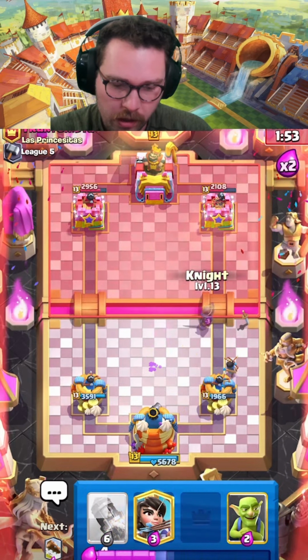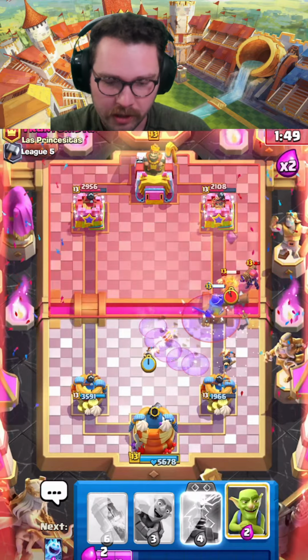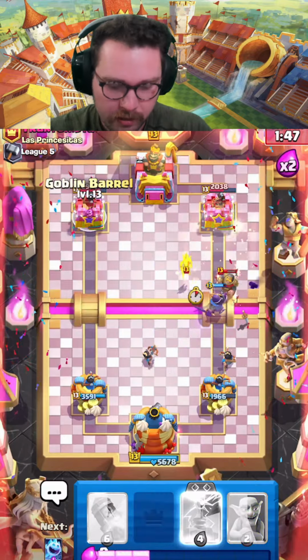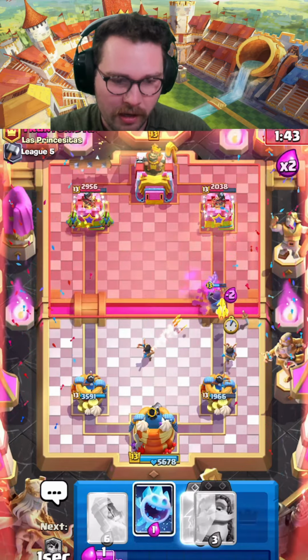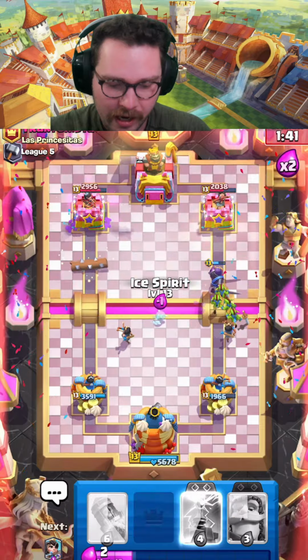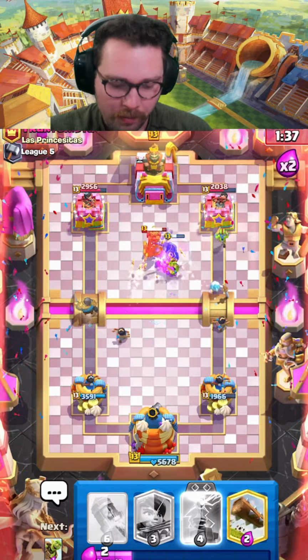Not ideal. We're going to try and catch the Cracker here. Yep, we do. Huge prediction, by the way. That's massive. And he's kind of overspending here to defend it, honestly. Nice. Okay, now he doesn't have log in hand for this. He doesn't have log. He has to go for a Tesla. We have two princesses down.